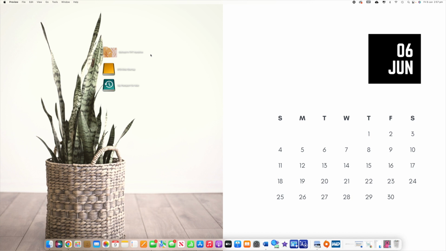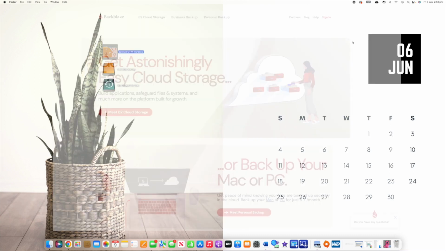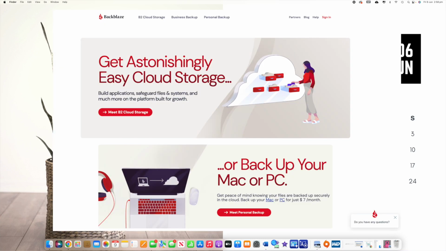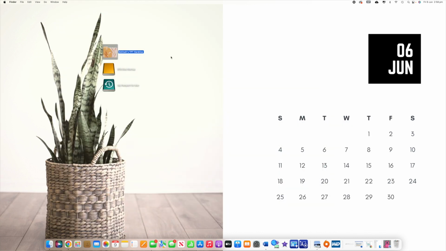How I organize my folders: I have an external hard drive, which is just here, my Adrina's TPT hard drive. I think it might be 4 terabytes, quite a large one. I save all the clip art that I've created on here, and I use Backblaze to back up this folder just in case anything happens to the actual hard drive. That's something I've done in more recent times, and I didn't always do that when I first started, but since I've been earning money with TPT, I've been able to pay for that as an extra security measure.